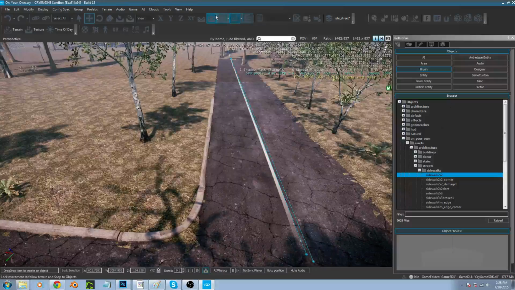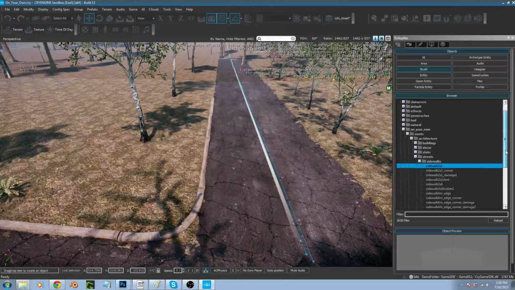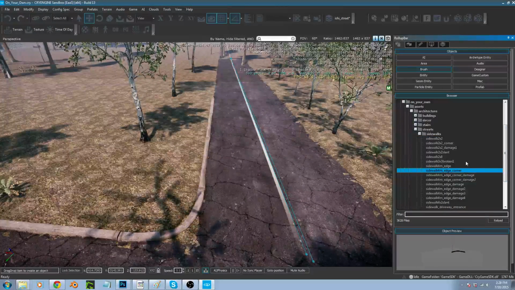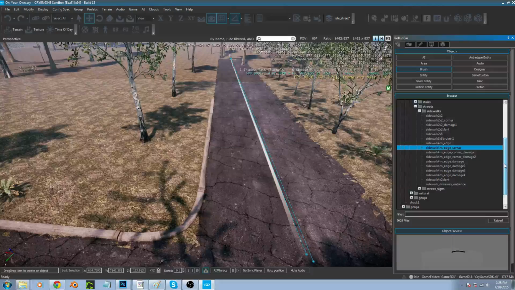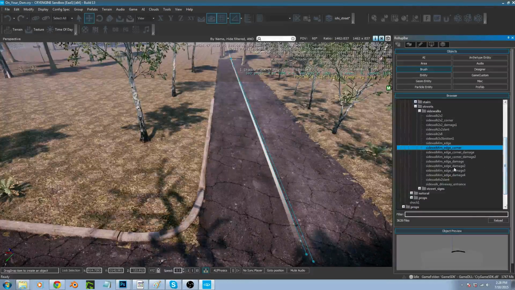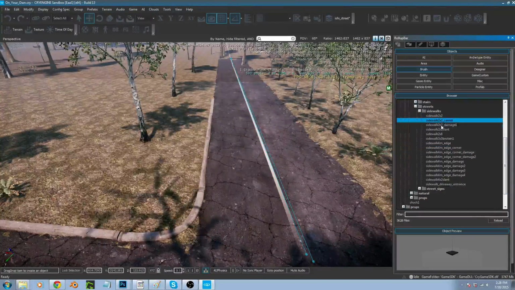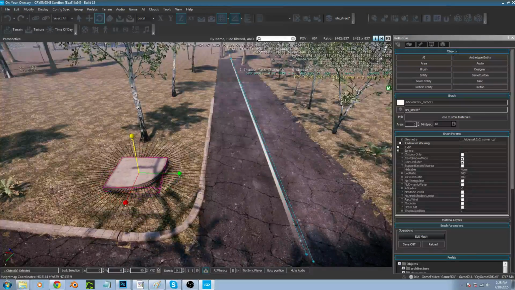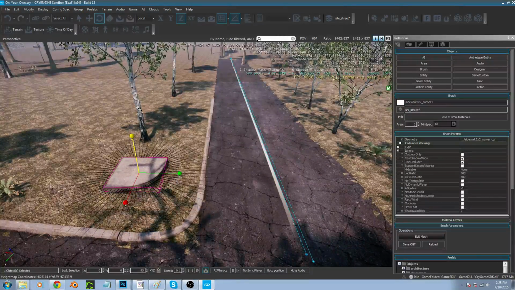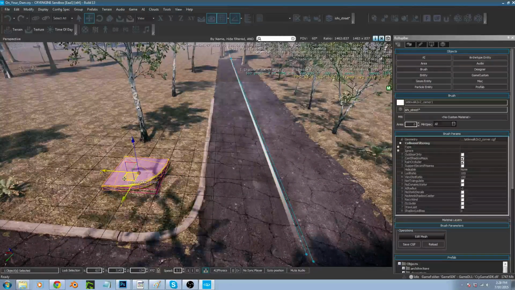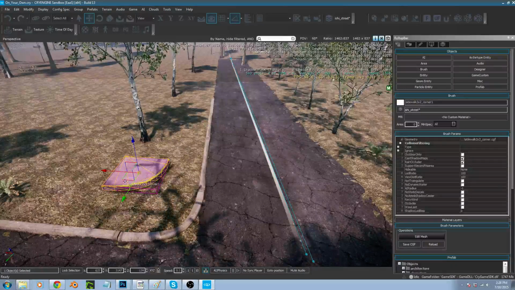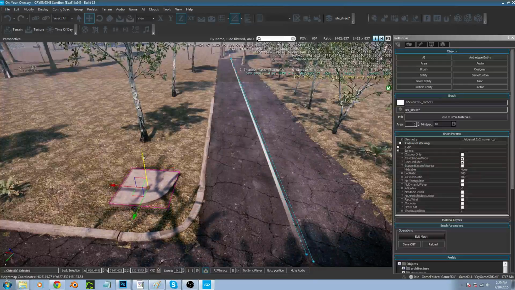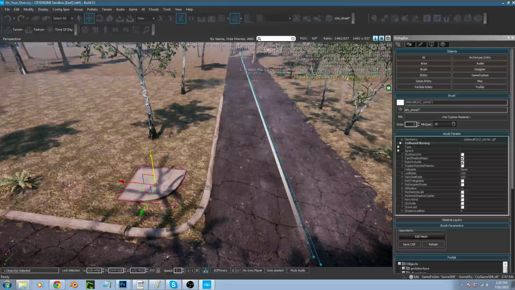Alright, so let's go ahead and I'm trying to figure out which piece I want to use. But first of all, I need to get a corner in, because this one's gonna be facing this way. So when positioning these for the first time, I'm just gonna not worry about the grid.